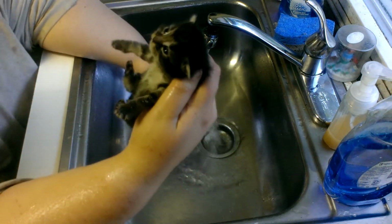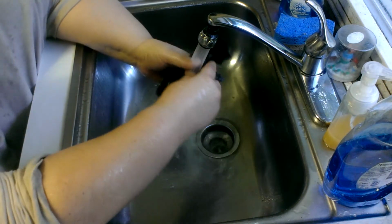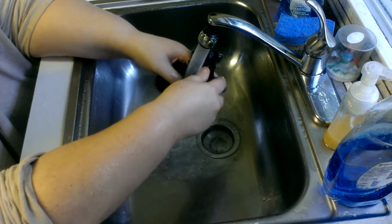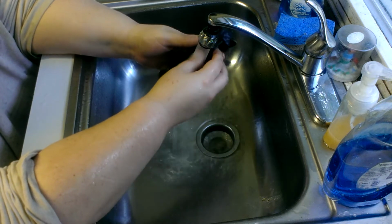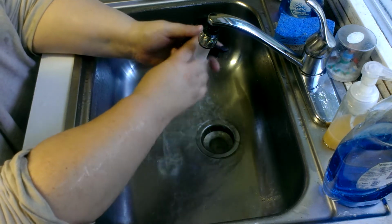Yep, I know, baby. This is gonna suck. You want to try not to get soap in their eyes, or not even try to get their heads with the soap as much as possible. Normally I have to wet the head, but other than that, that's it. So the fleas get stuck where they are, and they don't go any further than they have to when I start soaping them up.